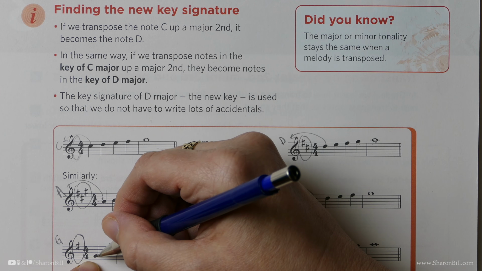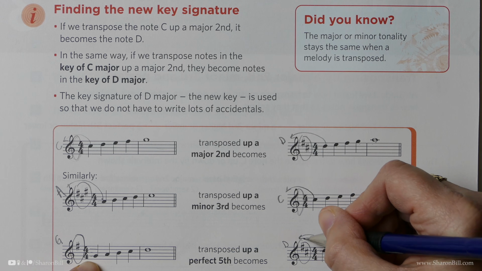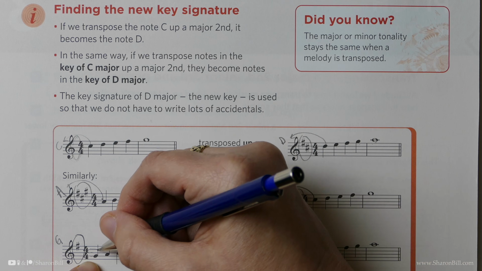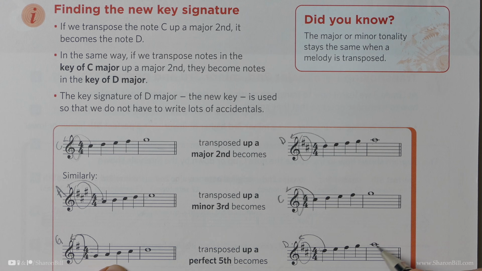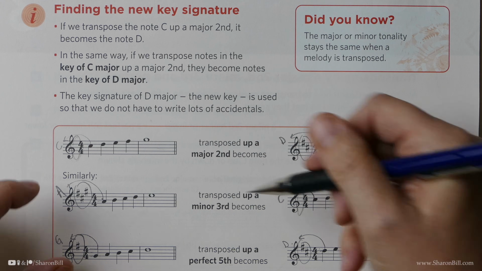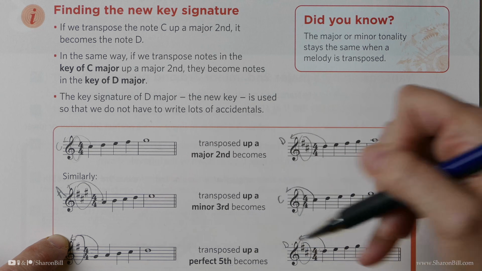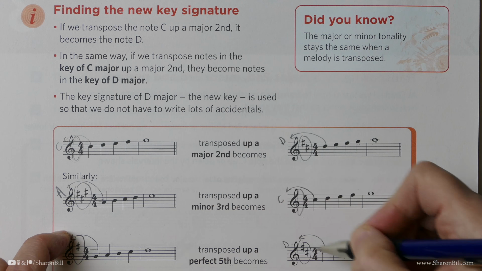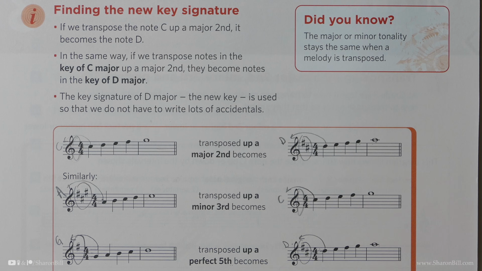So here this G, up 5 steps, 1, 2, 3, 4, 5 becomes a D. And just to illustrate the point, we have our key note D in D major. We have our key note G in G major, and then everything steps up accordingly. And it really is as simple as that, just carefully following those 2 little steps, and then we adjust the music as we go along, translating the blobs to the correct place on the stave, really. And so let's look at exercise 2.